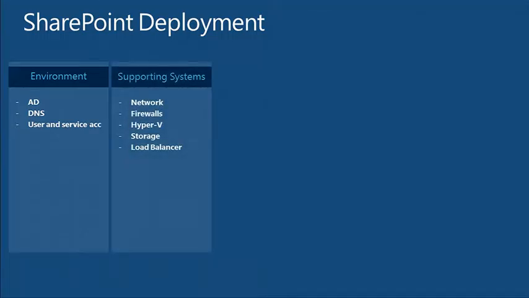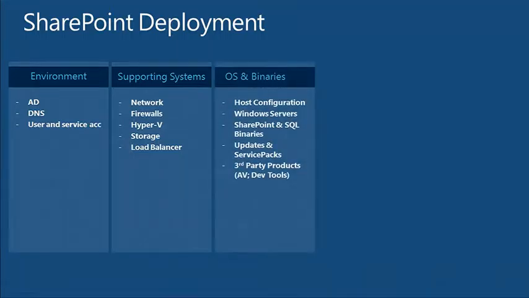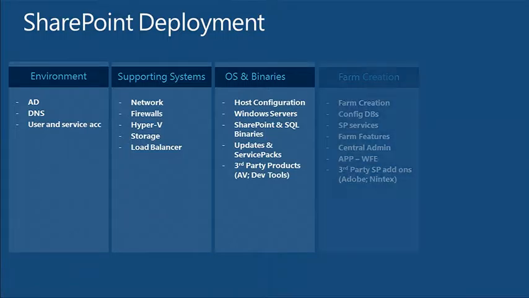Then we look at actually probably our Hyper-V structure. We find a place where we can put our SharePoint service. We make sure that we have enough storage, and we think about the load balance and everything. Then we go to the Hyper-V templates, or actually the Hyper-V machines. We make sure that we have everything configured like we need to have it configured, that all the resources are fine. We need to make sure that all the updates are installed and that SQL is installed like we want to. We can also install some third-party apps. And once that's all done, that's when we actually think about SharePoint.